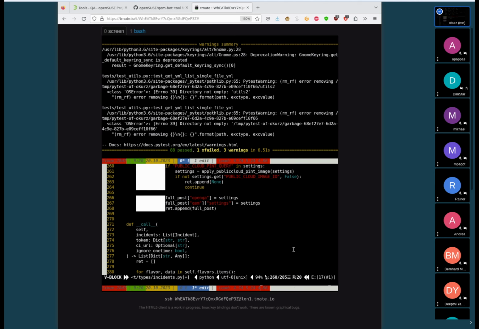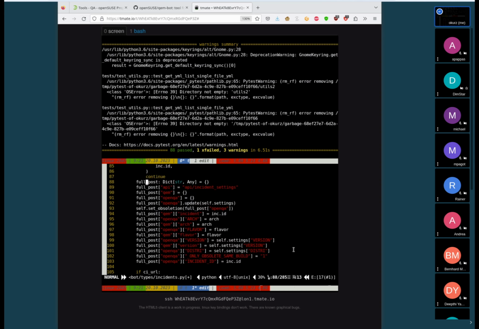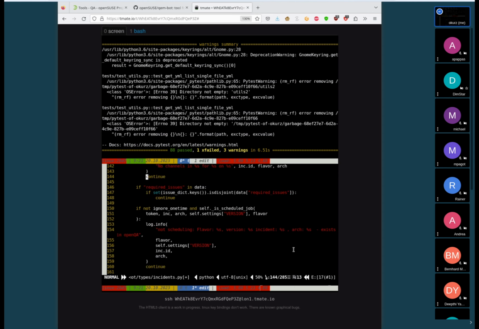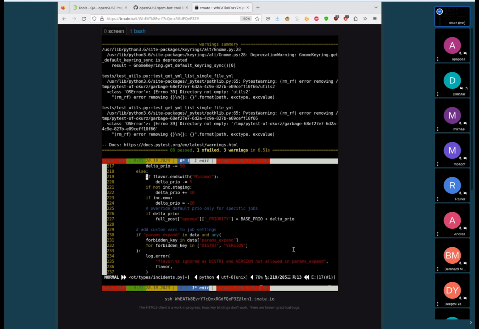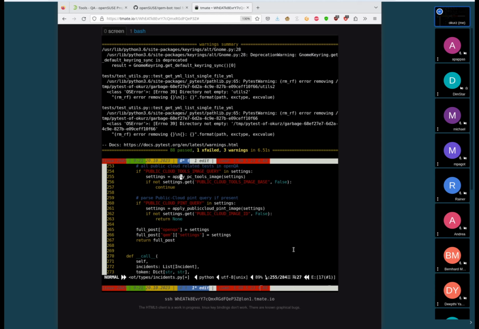I'm displaying artifacts here. And then instead of red append, just return that full post thingy. Seems to be some kind of hash. And of course, every continue we replace then with return None. Right? Like this.